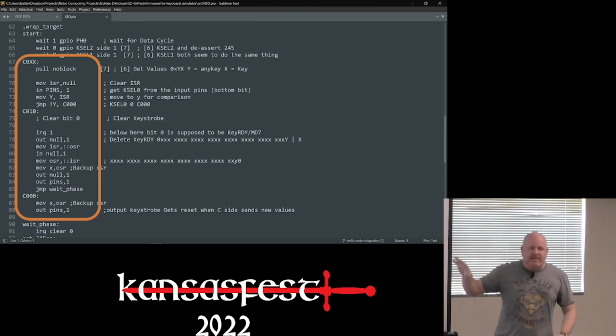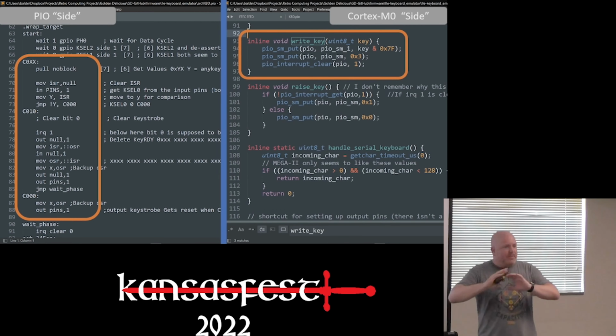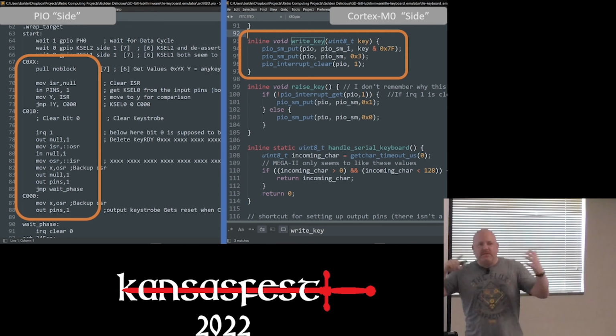Now, this code is actually from later in the project. I didn't have what the code was at this stage. I just wanted to show you that this is kind of what the PIO code looks like. It's a bunch of assembly-like instructions. It's really fun. By the way, if you want to get into assembly and C-level coding, the RP2040 or Pico is a fantastic platform for it. It's like best of both worlds. Modern 32-bit stuff, assembly programming with virtually no memory. So I just wanted to show this real quick.